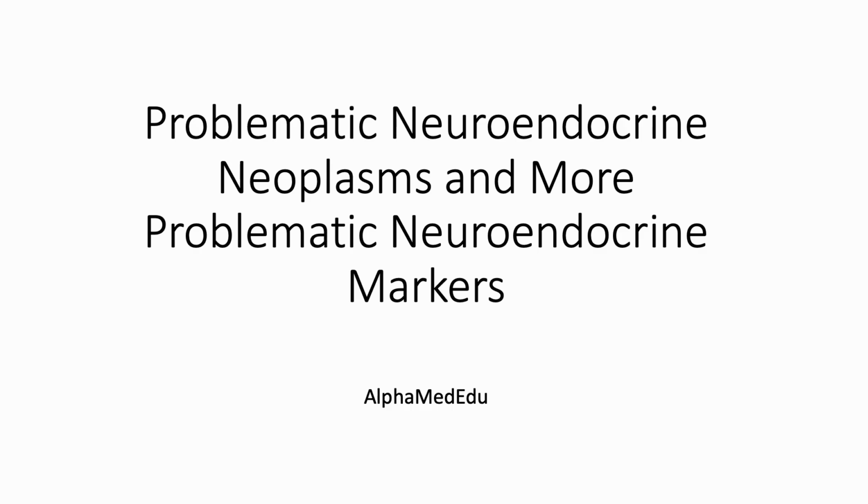Distinguishing a well-differentiated grade 3 neuroendocrine tumor from a poorly differentiated neuroendocrine carcinoma remains a significant diagnostic challenge for many pathologists. To add to the complexity, there are also entities such as carcinomas with neuroendocrine morphology and carcinomas with neuroendocrine differentiation, which further blur diagnostic and therapeutic boundaries. This evolving and sometimes inconsistent nomenclature creates confusion not only for pathologists but also for clinicians, raising critical questions about appropriate patient management. How should we treat tumors that fall into these overlapping or poorly defined categories? Clearer diagnostic criteria and consensus in classification are urgently needed to guide therapy and improve outcomes.